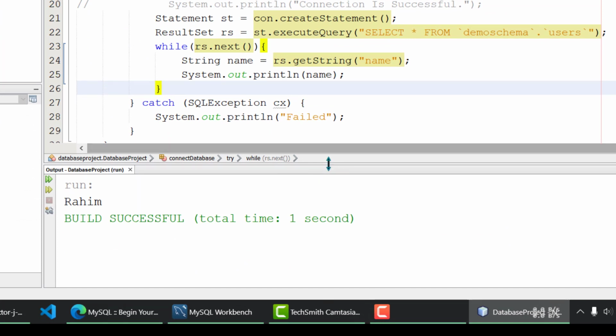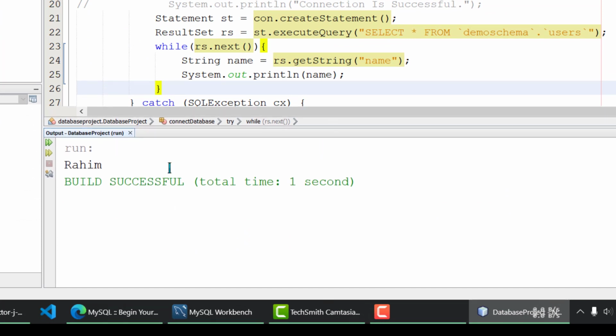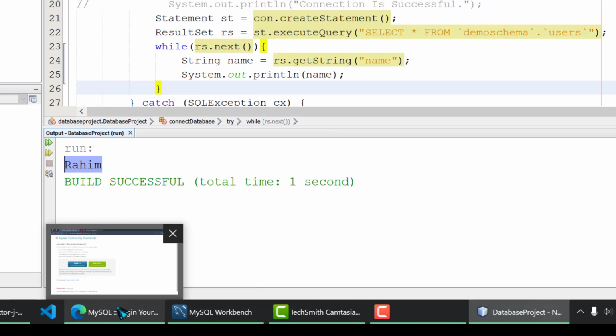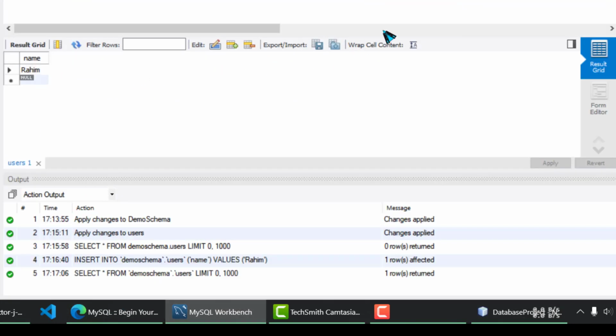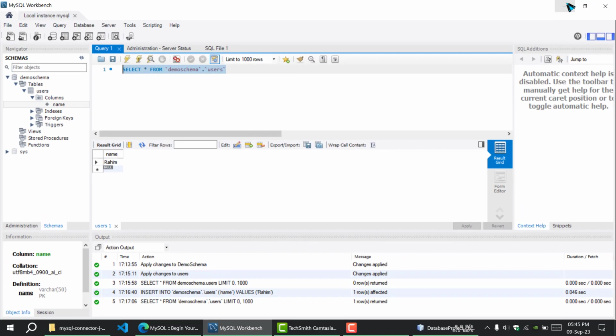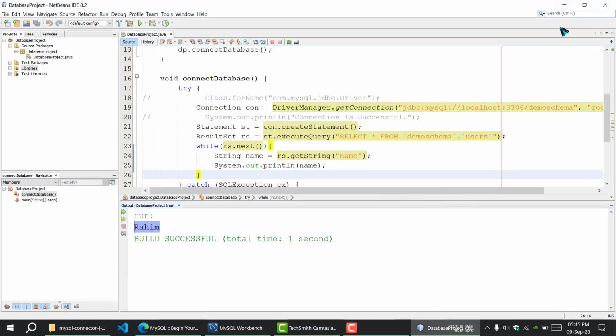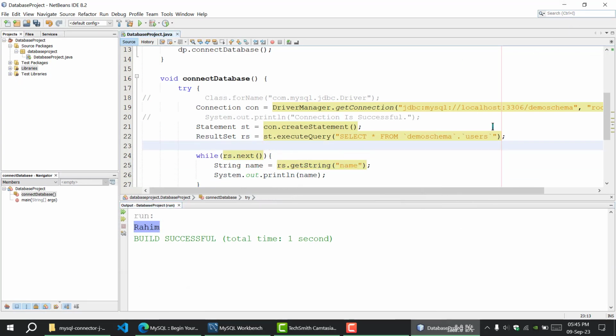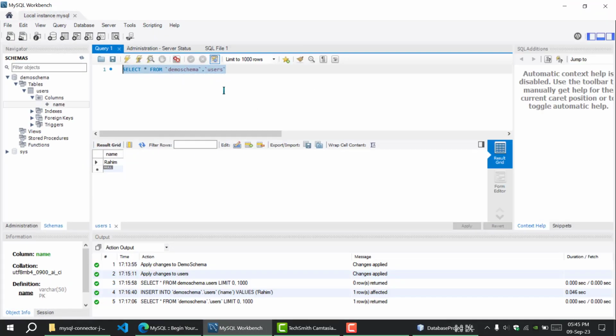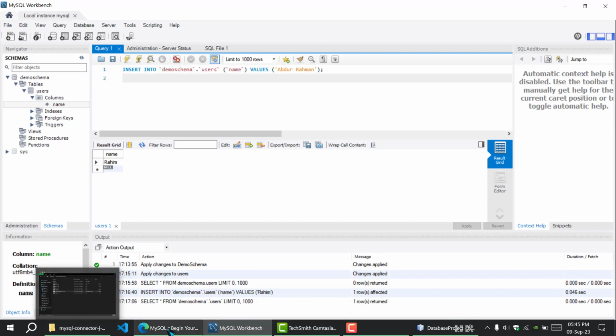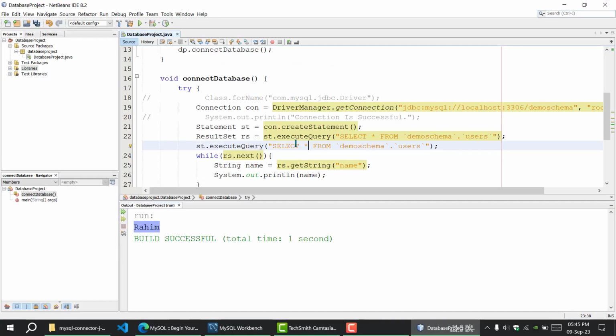Here you can see Rahim, which is from our database, and we can also add some more information in the database. For example, if we execute another query here, which will be an insert statement, run this, copy this and paste it in here.